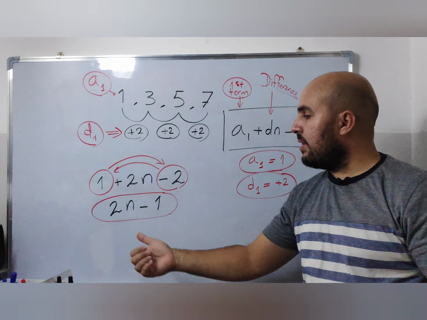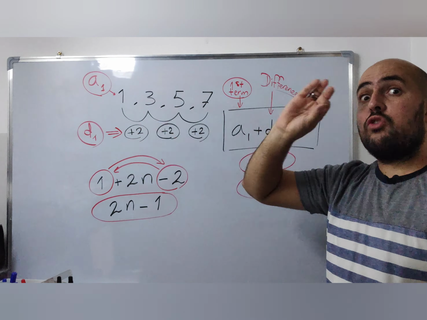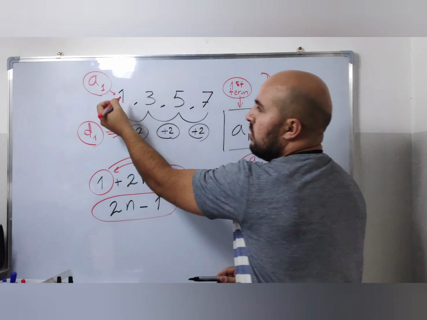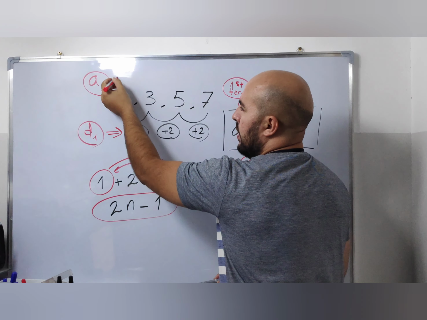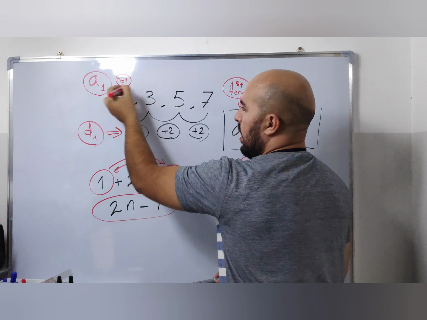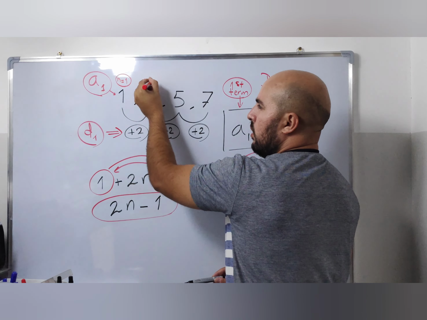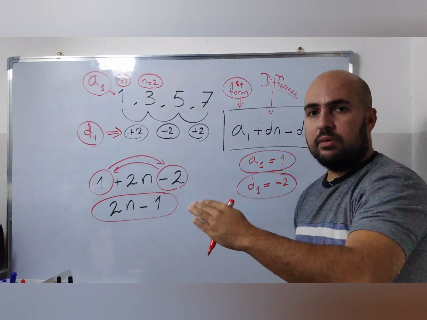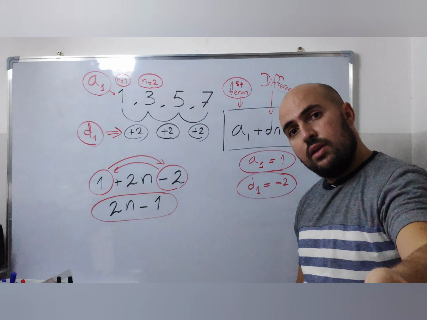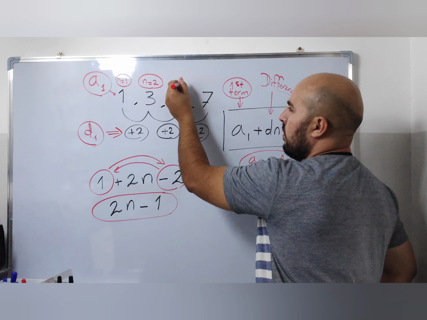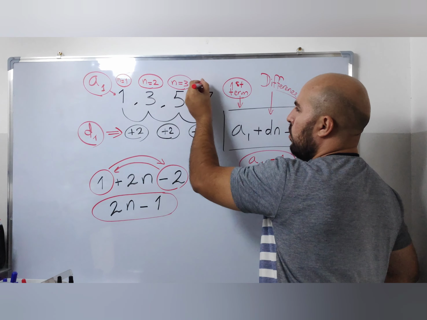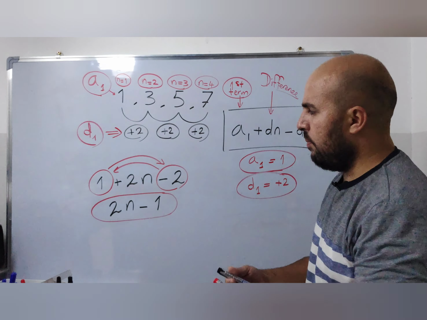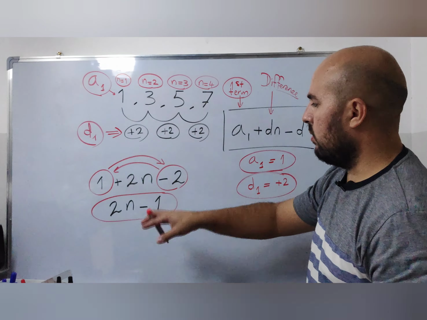Now, I want to make sure that this is the nth term of the sequence, so I'm going to check each term alone. This one is the first term, so n here equals 1. And here, this is the second one, so n equals 2. So what is n? N is the number, or the order, of the terms. So here n equals 3, and here n equals 4. I can check all of them, or I can check 1 or 2 to make sure that I have the right answer.